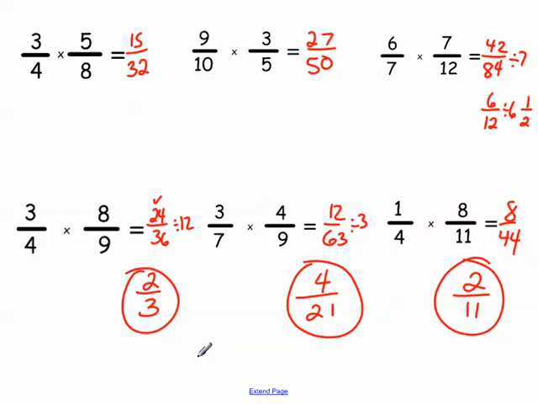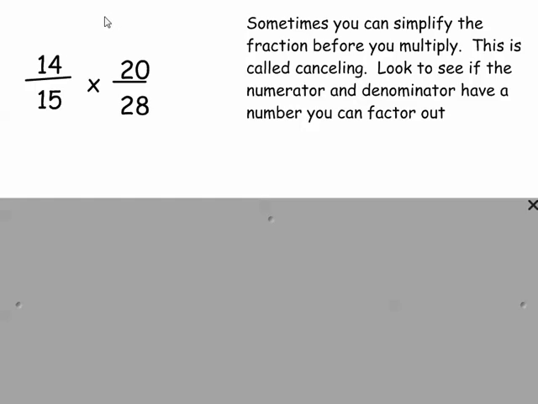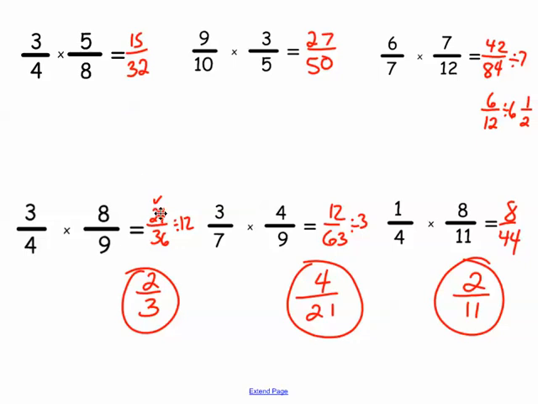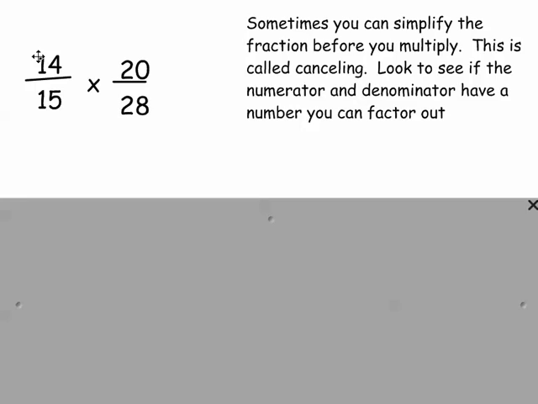One of the hardest things for you guys is simplifying because some of you still don't know your multiplication facts. So I'm going to try to help you out a little bit. So if you look at this problem here, remember, at the very end, we simplify, okay? But we can actually simplify anytime, before we even start. Remember, simplifying was simply dividing the numerator and the denominator by the same number, okay? So if we look at this problem, first, if I were going to ask you to do that one, whoo, that'd be a very large answer here, which means you probably would have to do a lot of simplifying at the end, okay? But what we can do is called canceling.